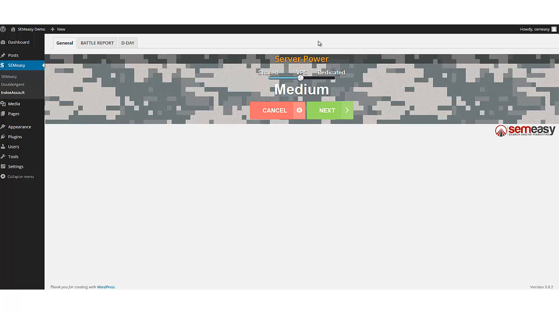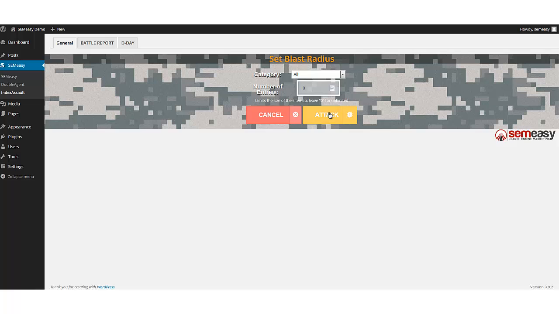If you're on a shared server, then unfortunately it's going to take a lot longer, but you can go to shared, and what will happen is it will make sure that every time it starts to include videos into your pages, it does smaller rounds. So for instance, if you had, let's say, 20,000 pages on your website, rather than trying to do 4,000 pages at a time or 2,000 pages at a time, it's going to do 400 pages at a time, and it's going to take up less resources on your server, and so hopefully your server doesn't time out. Okay, after you do that, you can click next.